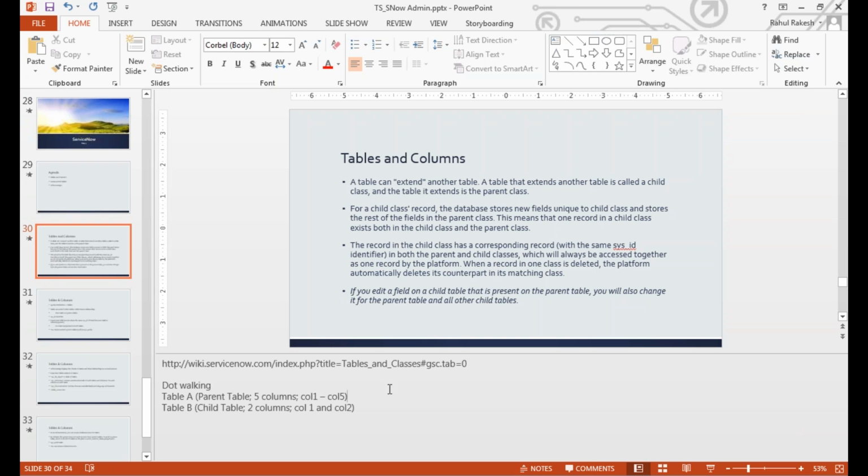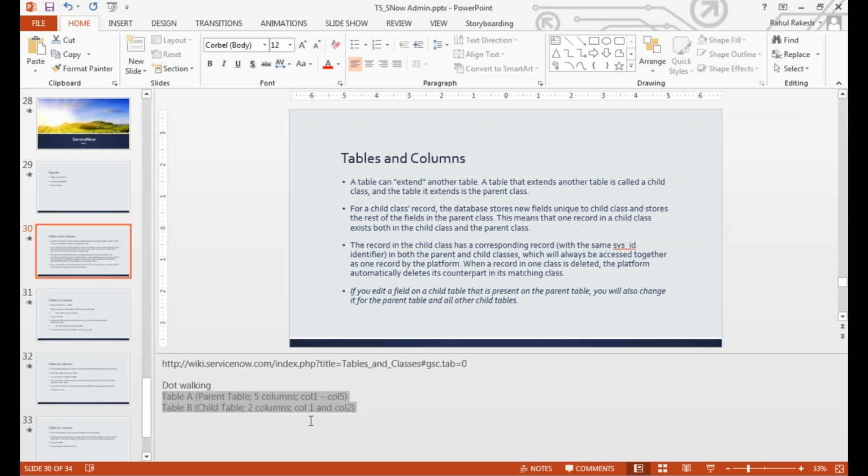When you insert a record into the child table with all the columns from the parent table, you should see the tuple or record that you are inserting as a bundle. As a bundle, when you are inserting the record, it goes into the parent table and it goes into the child table.